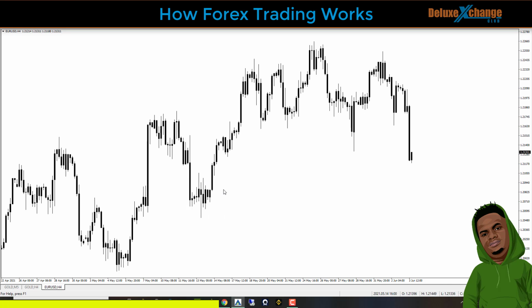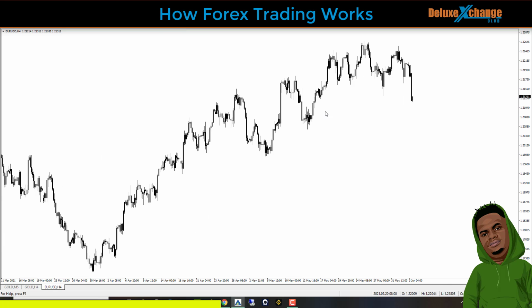When the market is going up, we want to buy that market. As you can see, as it's going up, the market waves. This is something you need to understand: the market never moves in a straight line. It will always wave, but in a direction. If the market is going up, you're going to see a push, a correction, a push, a correction, as it works its way up. If it's falling, you're going to see the same thing. We just had this push here, and I expect a correction and a continuation. That's how the market will fall, and that's how it will go up.